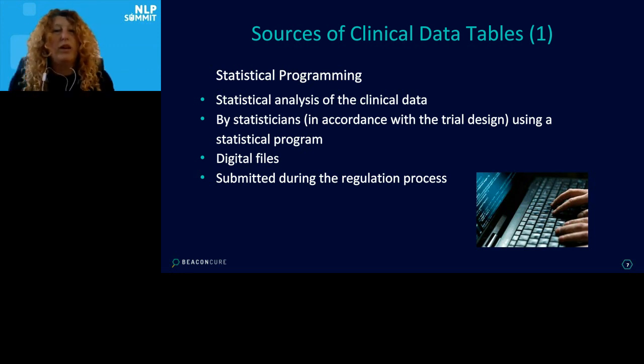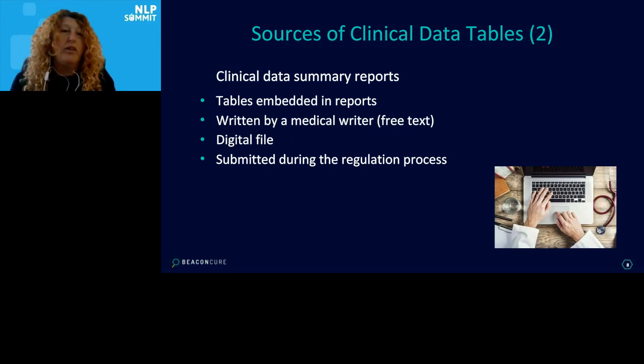The other sources that we are using and processing are data that is created in reports. This data is created by a human in free text, like Microsoft Word. It is also a digital file and also used as part of the regulation process. But it's a more free text document. If you look at the statistical programming, it's a little bit more strict. It has more structure, and this is more a free text document.